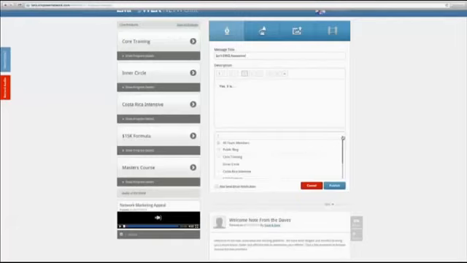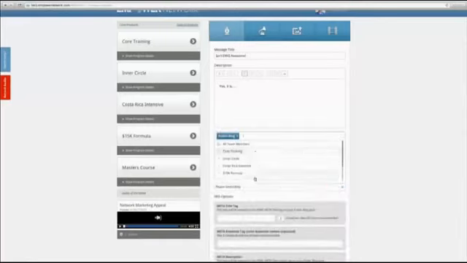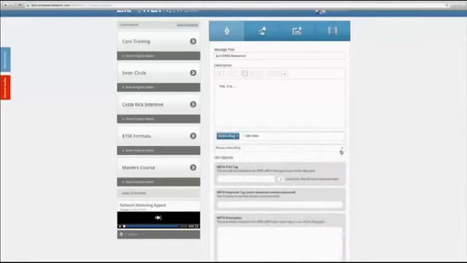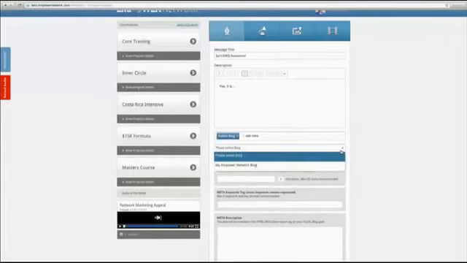One of the things you can do is target within your teams who you want to see that. We'll talk about that as we start seeing some private posts go into the activity feed. But for now, I'm just going to make a public blog post. So down here, I would select public blog, and then I can select which blog it's going to go to. One of the things we've added with Env2 is the ability to have, from one EN account, multiple blogs.